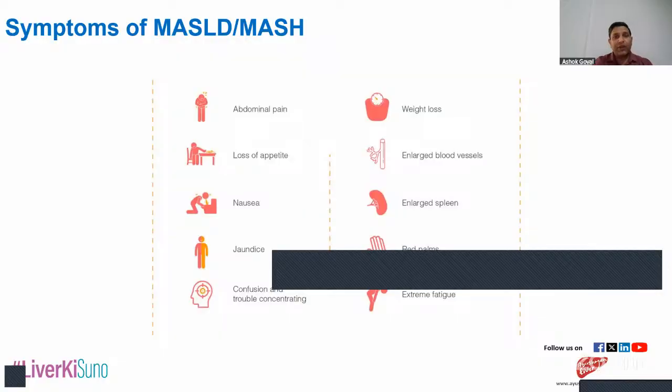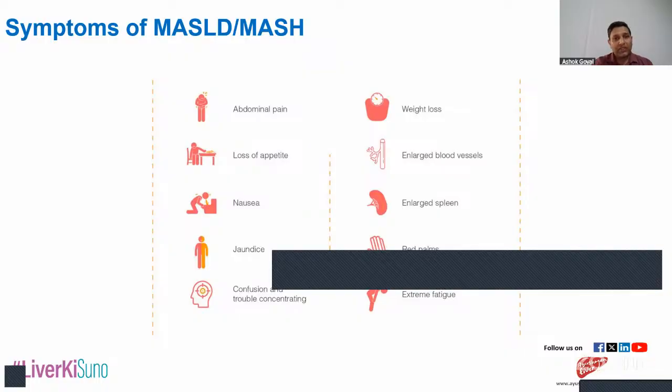Most importantly, we need to understand what the symptoms of this fatty liver disease are. So supposedly, if you are going for an ultrasound abdomen and you get fatty liver grade 1 or grade 2, and you don't have any symptoms, your liver functions are also fine, then you need not worry. But just confirm with your gastroenterologist or your physician whether there are chances of you getting this disease in later life or not. But if you have symptoms along with these findings in your ultrasound or liver function test, then you'll be in trouble and you need to be alert and get yourself tested further so that we can detect whether you are suffering from MASLD or not.